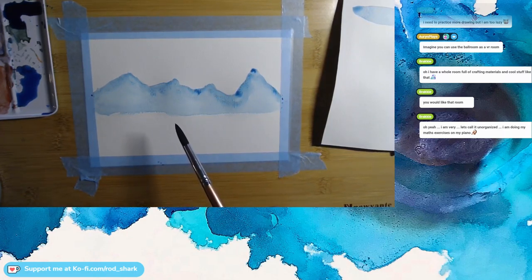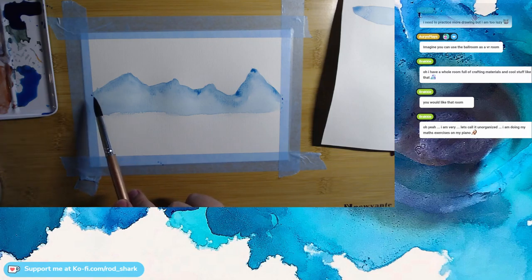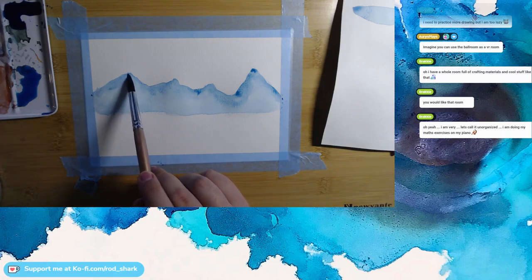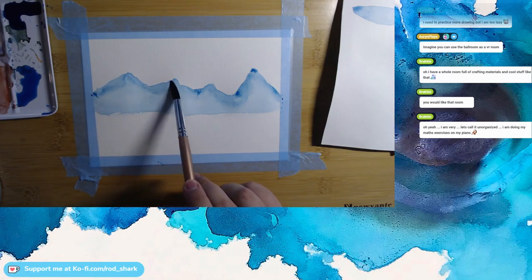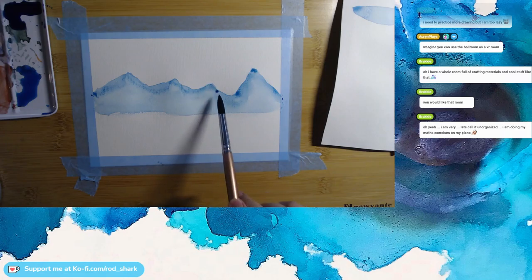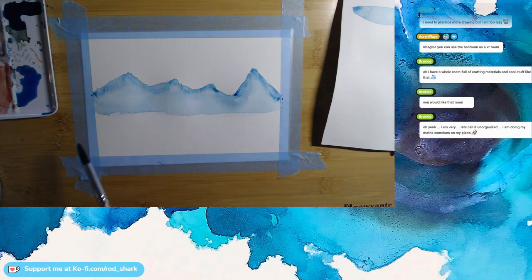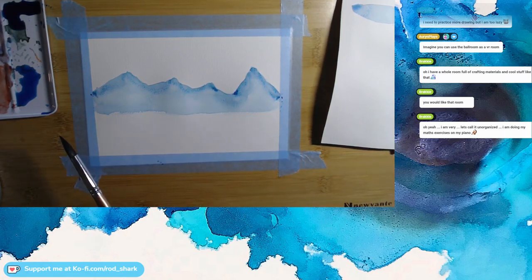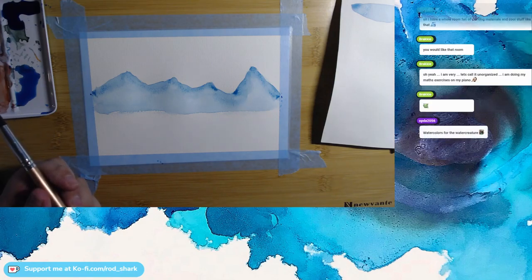Oh yeah, I am very, let's call it unorganized. I'm doing my math exercises on my piano. See, Bracky? And if you lived in a castle, you wouldn't have to be so cramped. Besides, you're a dragon, right? It's where you belong, in a castle that you've burned away from humans. Ugly, nasty, evil humans. Do you not like my logic, Bracky? Do you not like it?